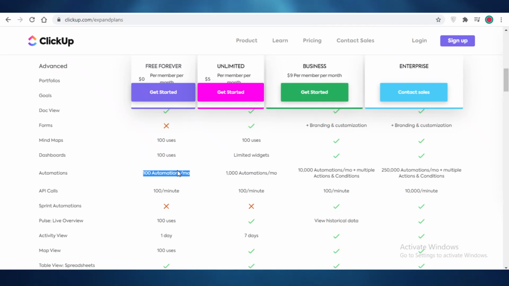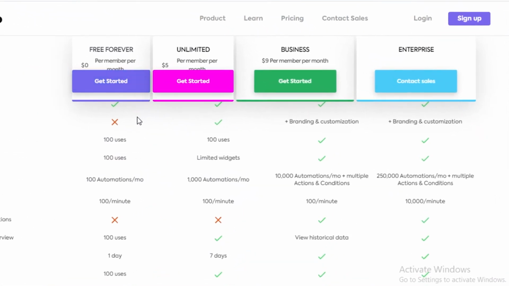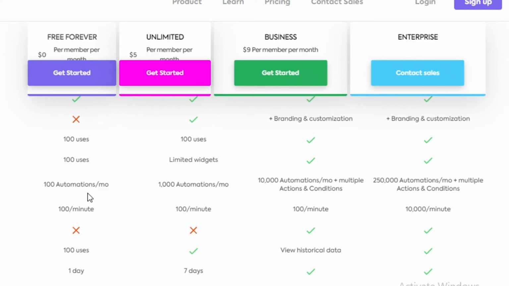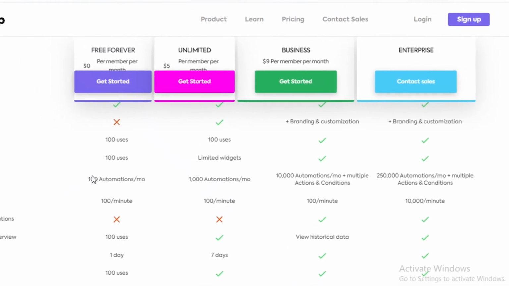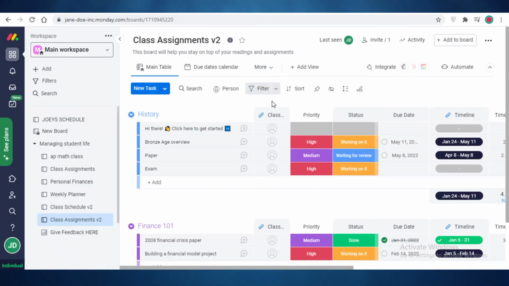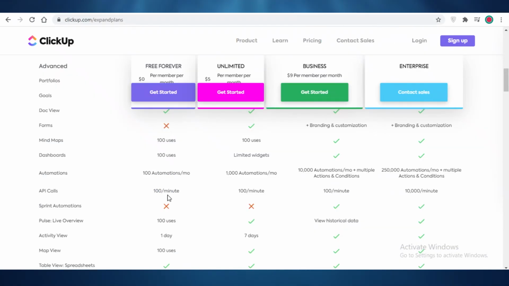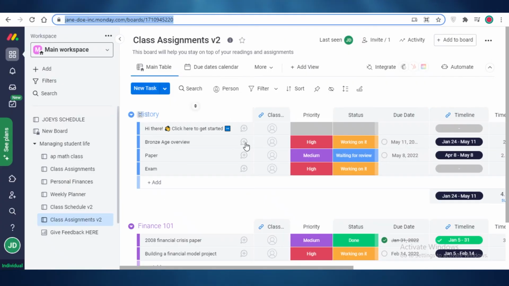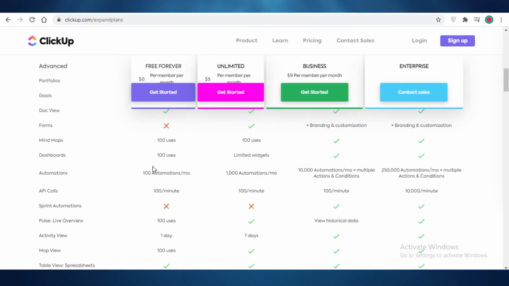First off is probably checking out ClickUp. Now you can see over here in ClickUp, in their free forever version, they allow you 100 automations per month, and that is a pretty decent amount of automations. You're not going to have to pay for them, and you are going to be able to get the same kind of functionality as you got here. The setting up process of Monday.com automations is very similar to ClickUp. So if you're transferring from Monday.com and your premium trial has expired and you still want to use automations, you can transfer up to ClickUp where you're going to get 100 automations.